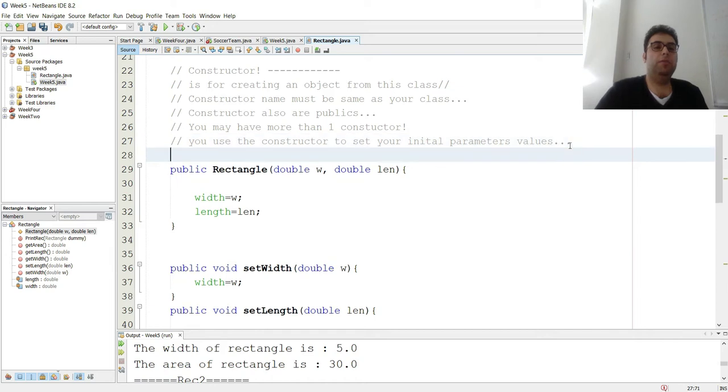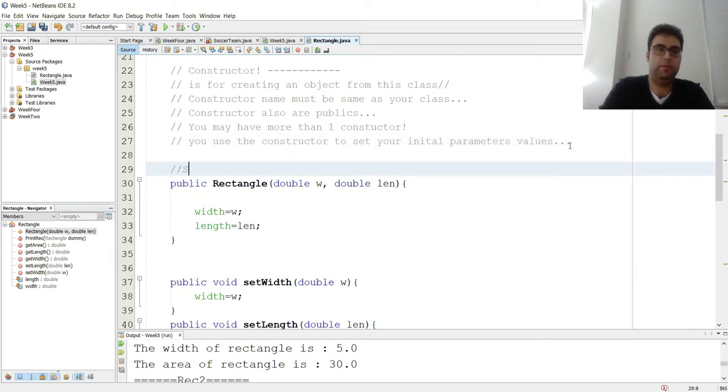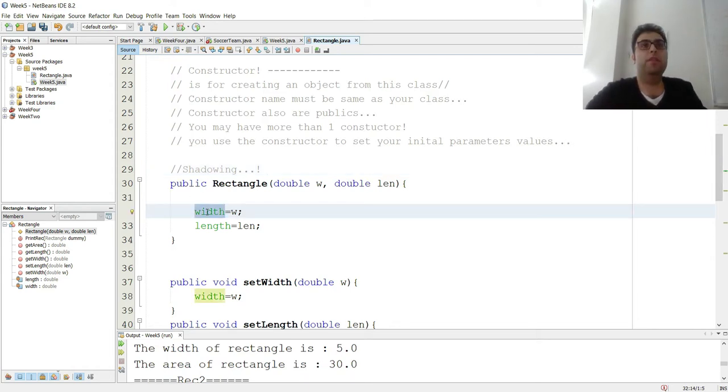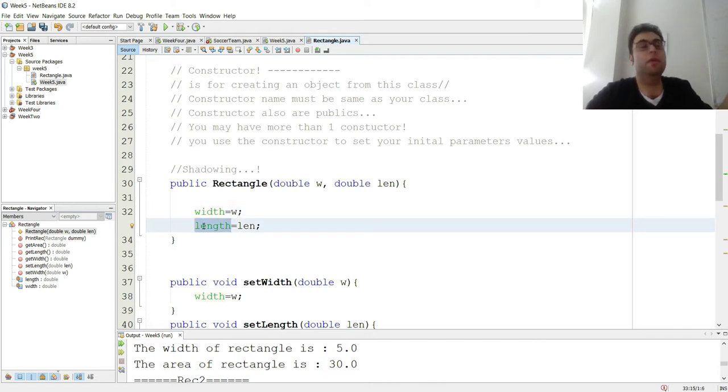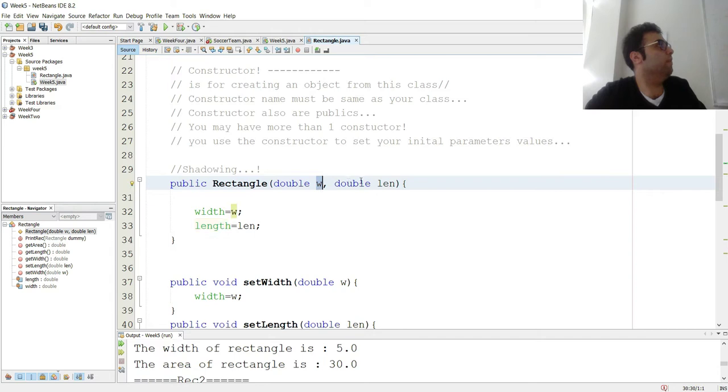Has anybody heard about shadowing? What it is like that. Instead of, this is crazy. You have a parameter called width, and you have a parameter called length, and you create two dummy variables here, w and len, and you take those values and set them to the parameters.